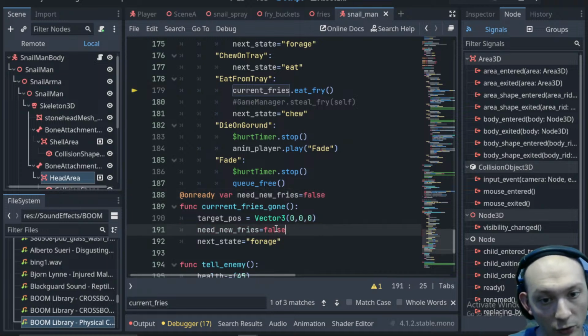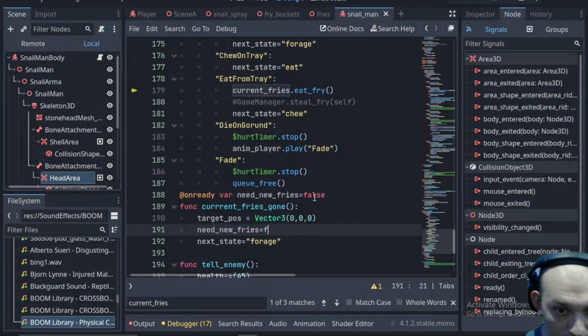There we go. So this need new fries, we'll set that equal to true, actually.